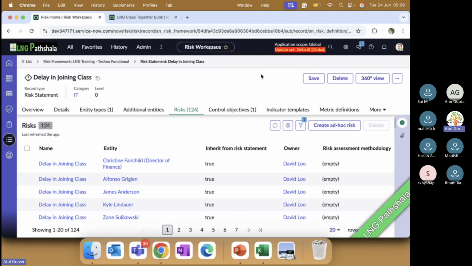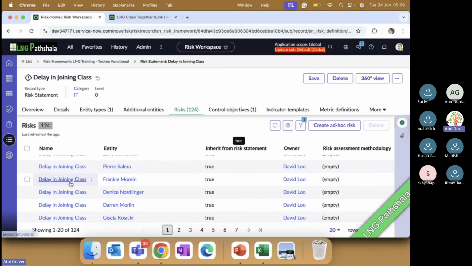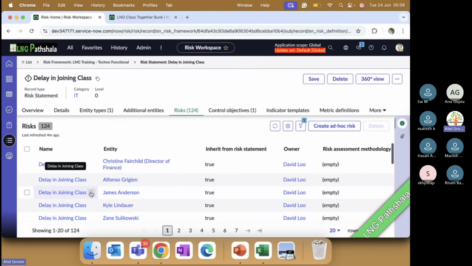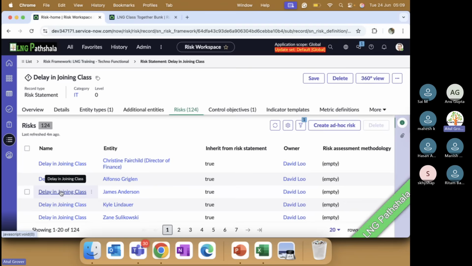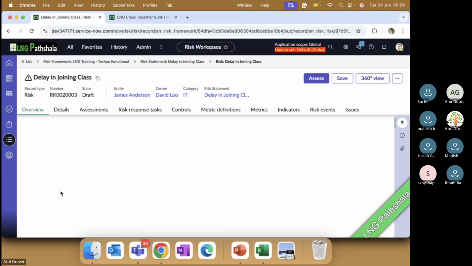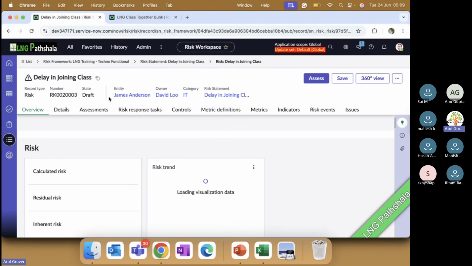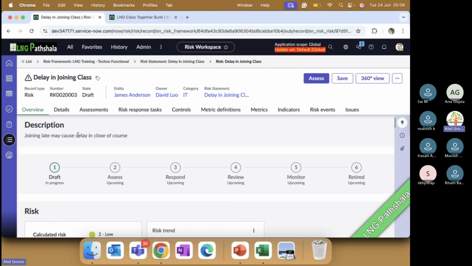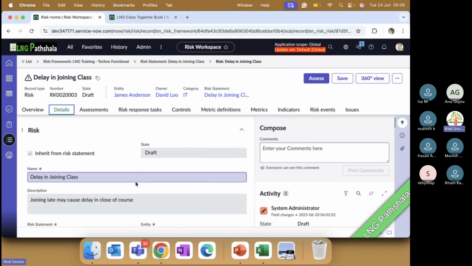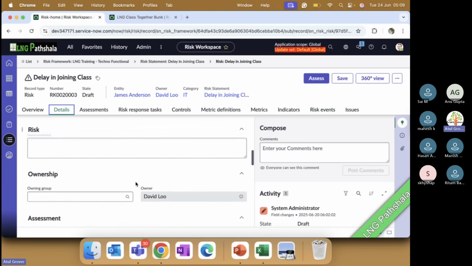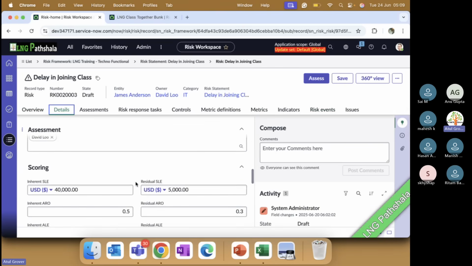Now, let's say this is the draft state, right? Let me open this change, James Anderson. This is on this entity. And now in the details, I'm intentionally putting low values here so that it is easy for us to see the calculation.